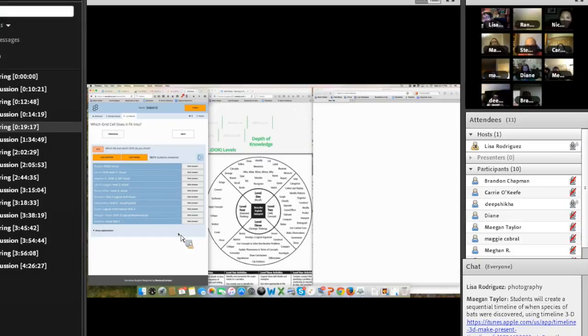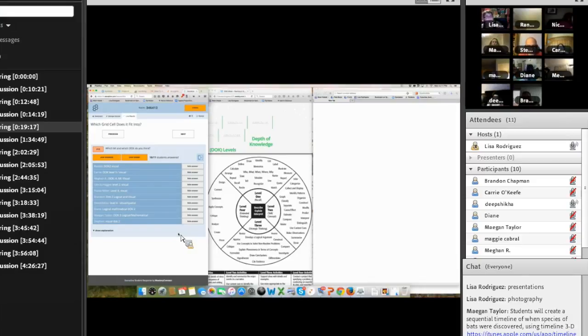You know what I mean? It takes time, and it takes that whole concept of it and makes it something that your students can see. So I really do think that even though, yes, it's logical mathematical because of time and sequence, that using the timeline maker makes it very visual spatial. And I don't see anybody put naturalistic, although the whole study of species of bats is naturalistic.